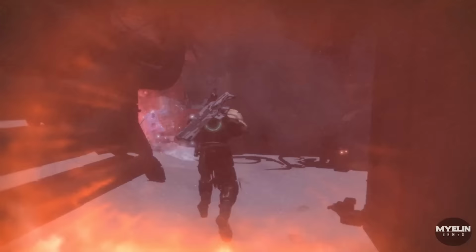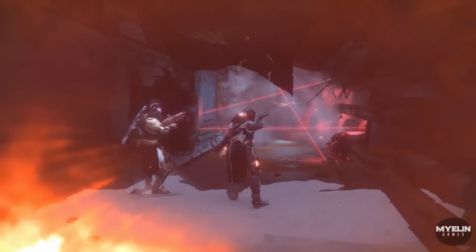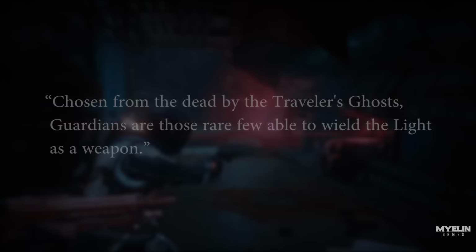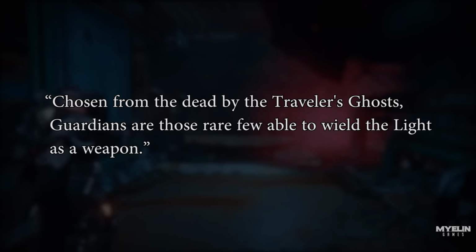There is definitely an intrinsic characteristic that guardians have that gift them this ability to wield the light. This is reinforced by the Guardian's Grimoire card, which reads, "Chosen from the dead by the Traveler's ghosts, Guardians are those rare few able to wield the light as a weapon."